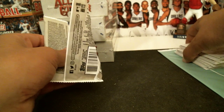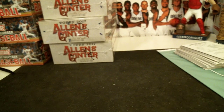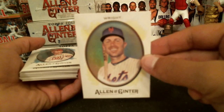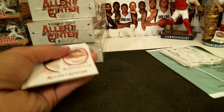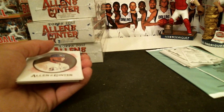So this has been a nice little case, actually, for the Boston Red Sox. Now that I think about that, we had the Andrew Benintendi rip card out of the first break. So that's pretty nice. David Wright for the Mets. Scherzer for the Nationals. George for the non-baseball. Cueto for the Giants. Ellsbury for the Yankees. Kenta Maeda insert card. Goldschmidt mini, a regular mini for the Diamondbacks.